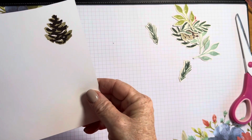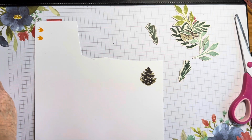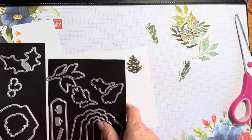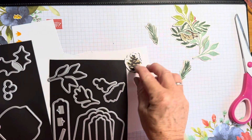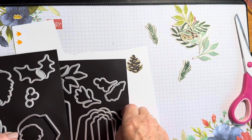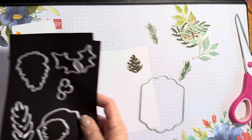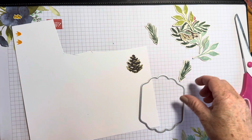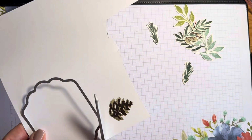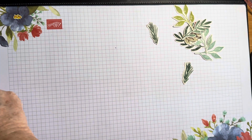So you can see you get a lovely two-tone pine cone, and then you will want to cut out all the things that you have stamped with the matching dies. They've got the matching dies for the pine cones and all of the leaves and all of the labels. I'm going to take this big label one out again because I cut it out in Very Vanilla, but I think I need white for this DSP. So I'm going to pop that through my cut and emboss machine, which is behind me. I'm not going to recut out all those ferns.